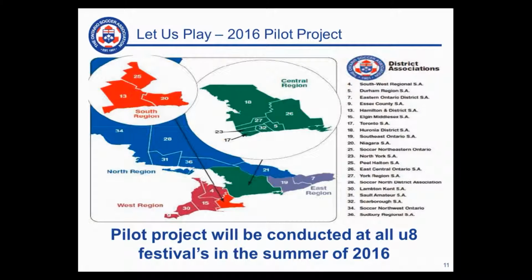So the Let Us Play pilot project for 2016 will happen across all 21 districts in Ontario. It will only happen though at the U8 festivals for the summer of 2016. As we monitor the pilot project in the following years, our hope would be to bring it across other grassroots age groups to enable everybody to let us play and eliminate the games that are being forfeited in Ontario.